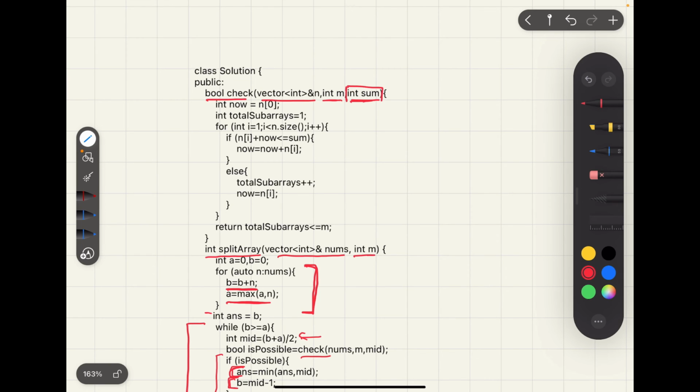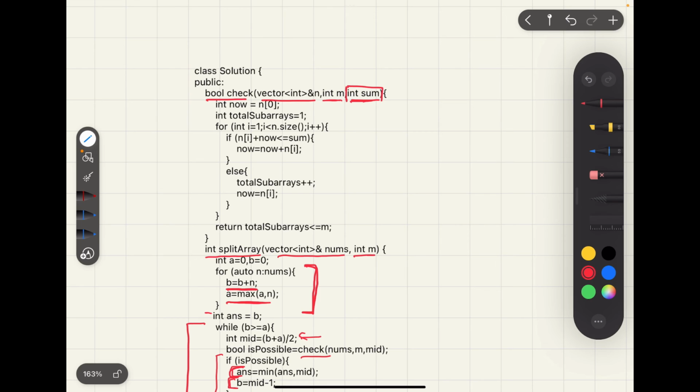Once the sum of the current subarray exceeds this sum, definitely I have to start a new subarray, because if the sum is going to exceed the threshold, then this confirms that this is not the potential answer. So we'll try to keep the sum of the subarray smaller than this given threshold, and while doing this we'll see how many subarrays we had to take, like what was the minimum number of subarrays we had to take to keep the sum of each subarray smaller than this sum.